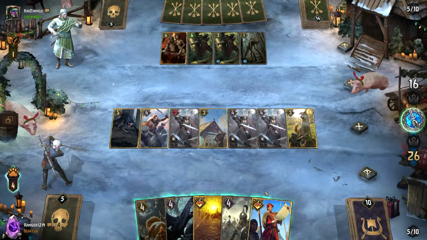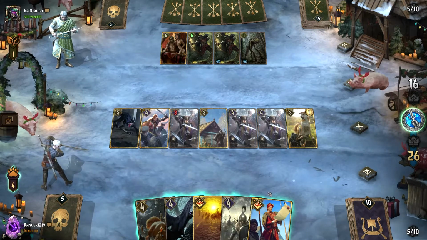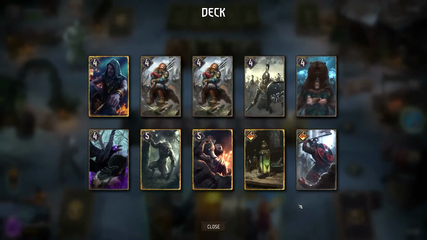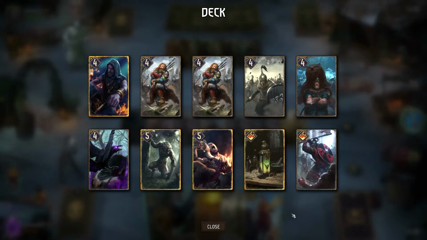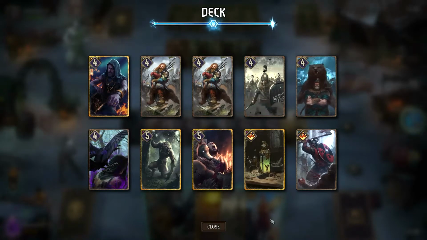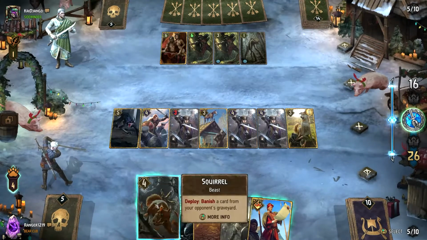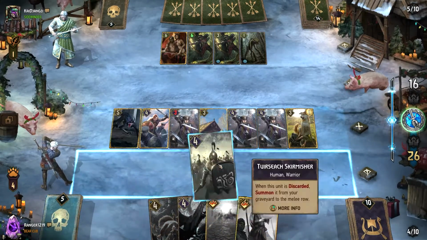Okay, we're up by 10. Should we just Royal Decree? Because we're at least gonna... Well, I want to hang on to that to make sure we get both. Whatever, we're gonna play really slow.